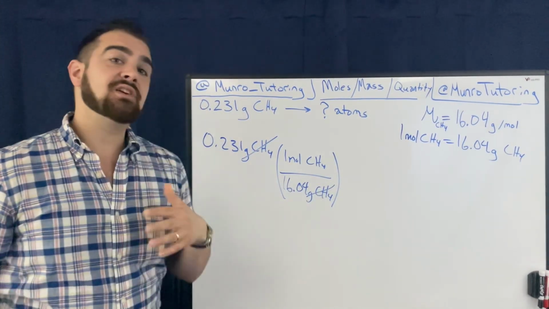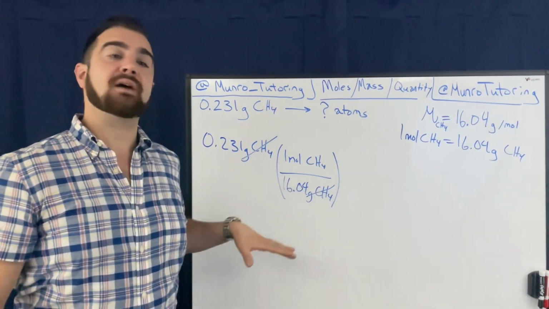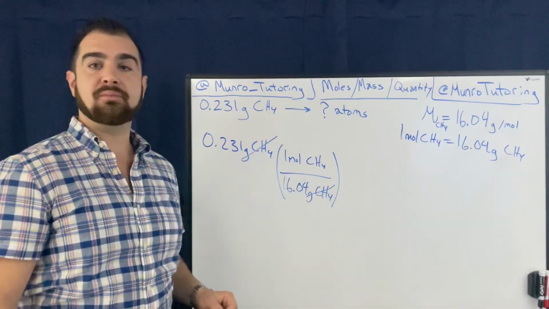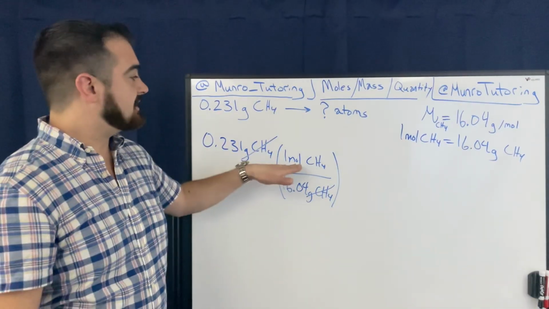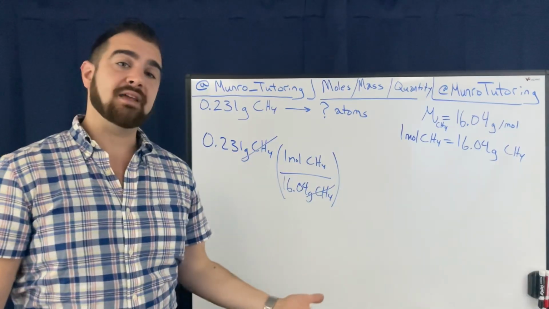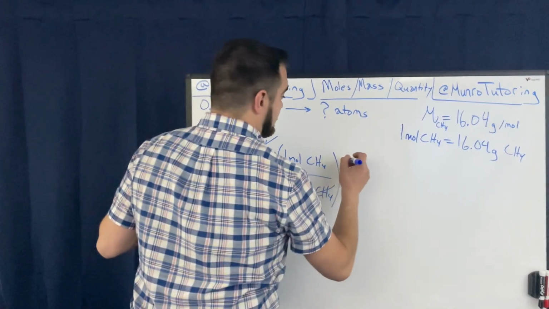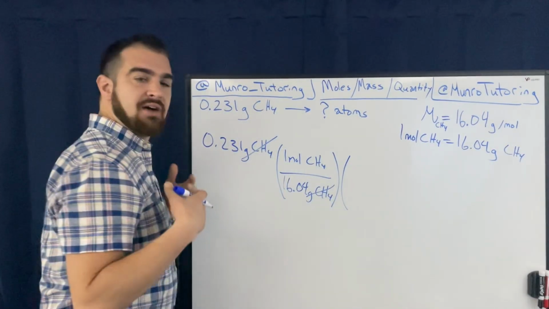Now, if the question had asked for moles of methane, we'd be done, and we would just do this math. It would be this number divided by that number, and we're going to end up with the unit that's left over. But that's not what they asked for, so there's no reason to do the math now. We're just going to keep this going and open up another parenthesis. And now we kind of have a new problem.